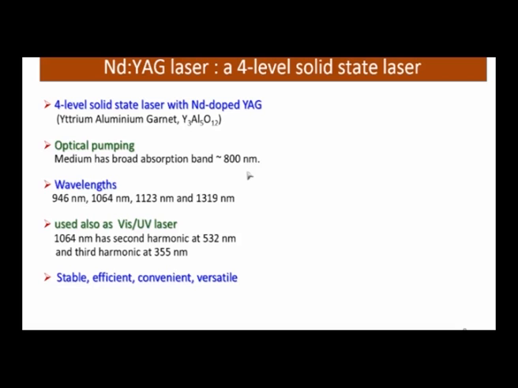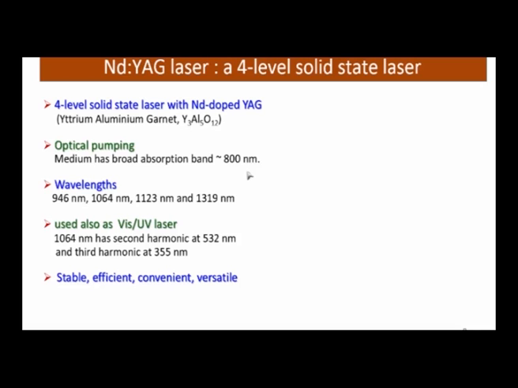The very interesting thing about this is, this laser basically emits at 1064 nanometers, which is in the infrared. You know that there are only very specific wavelengths available, helium, neon, ruby, not at any number you like. If you want a laser at 500 nanometer, there may not be any laser available at 500 nanometer as such. So this gives very strong, very stable and convenient emission at 1064 nanometer, which is infrared.